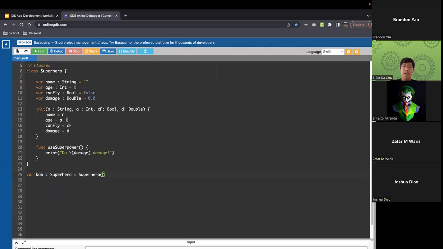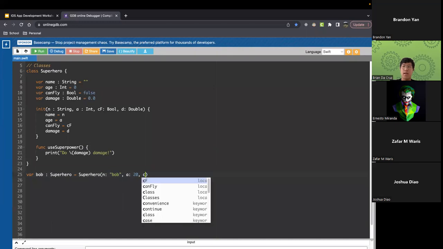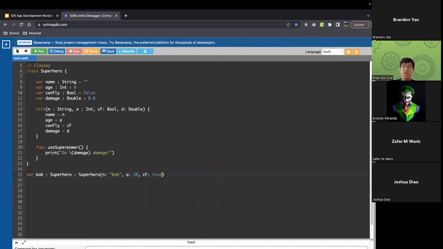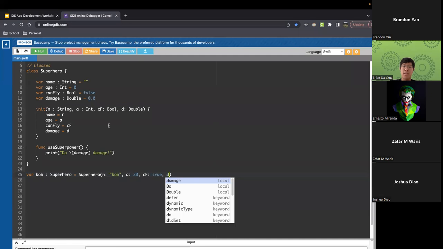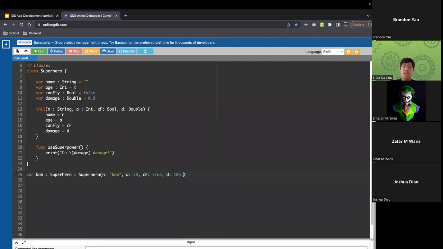We have to again initialize what each value is going to be. So the name of the superhero, let's call it Bob. A is going to be 20. Can fly is going to be true, so Bob can fly. And D, the amount of damage that they do, is going to be 106.2, for example. And this is going to be our superhero that has this structure.